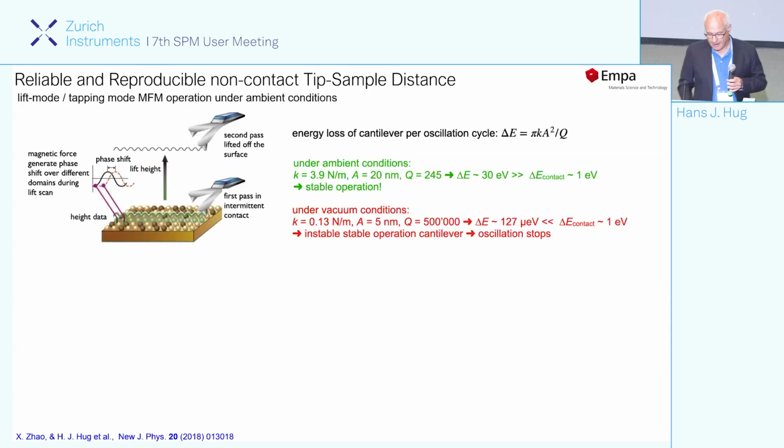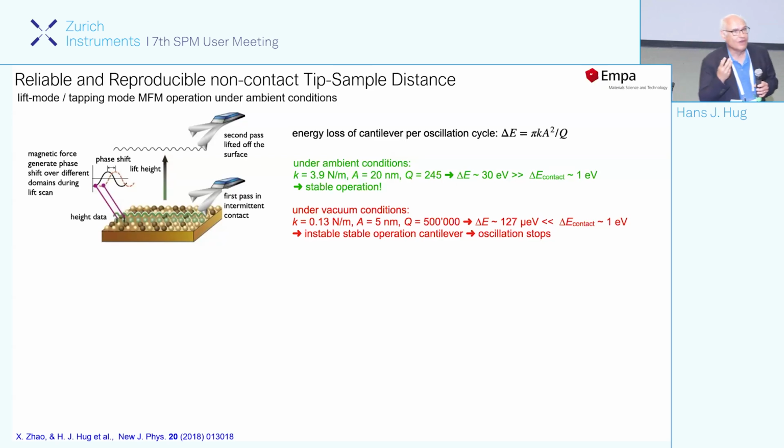So that's what we have done here. Now, if you do Kelvin probe and MFM in air, you usually use tapping, and then you retract and do lift mode. Now in vacuum, you can't really do that because the energy loss per oscillation cycle of my cantilever is very low. So if I start to tap on the surface, I lose maybe an electron volt per tap. That's much more than I use when I operate my PLL normally. So the PLL just doesn't work anymore, it crashes. So we cannot do tapping.